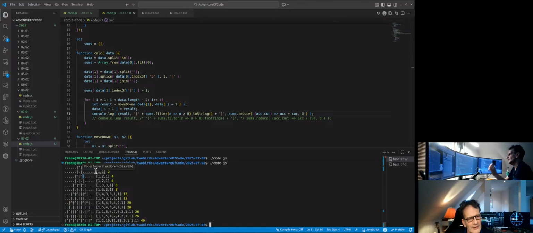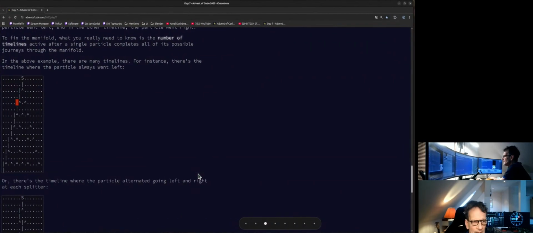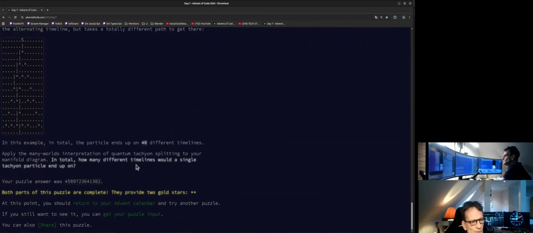And quite magically, you will see that the last value is 40, which aligns with what they say the max is.